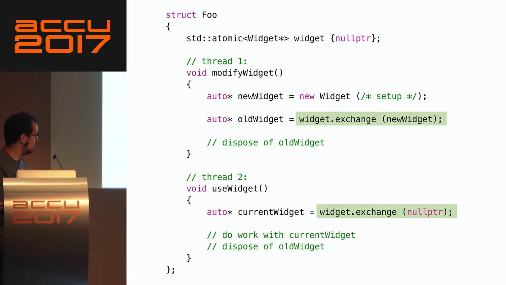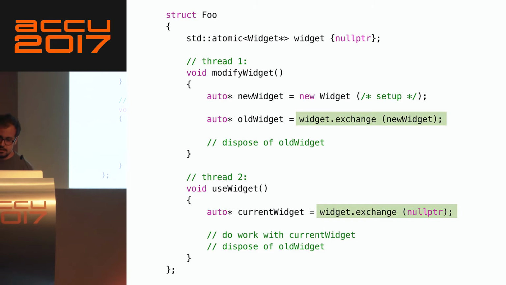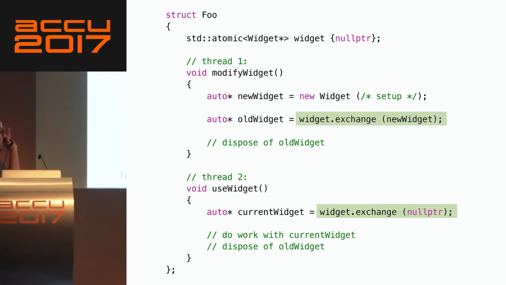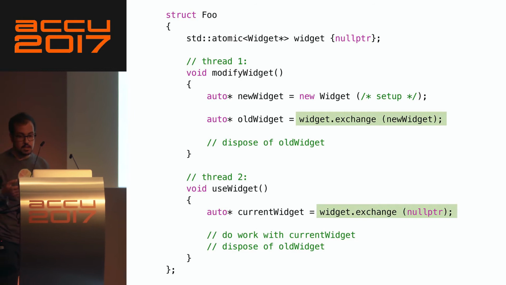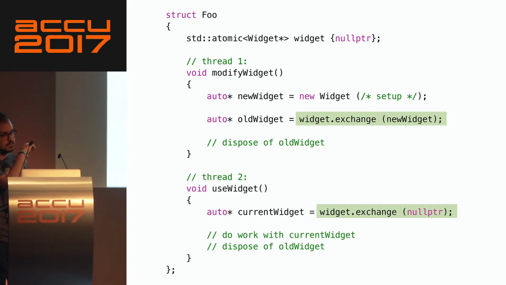There are several problems with that. One problem is that obviously you have to add some kind of lifetime management for your objects. In C++, you can, for example, use shared pointers. In C++11, we have special atomic load and atomic store functions that take a pointer to a shared pointer. That's an interface you can use, but it's a bit ugly. In the concurrency TS, we actually have a class called atomic shared pointer, which is going to make it nicer. So I really hope that this one's going to get into C++20.